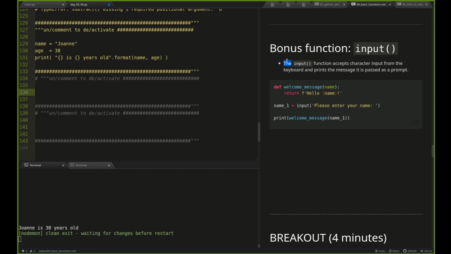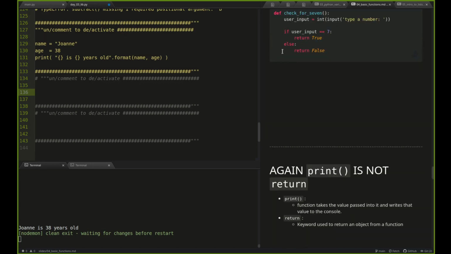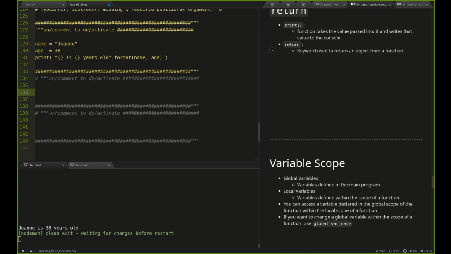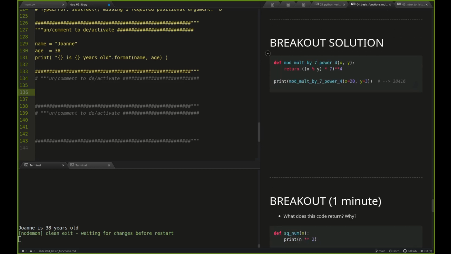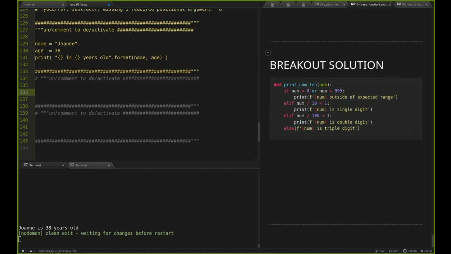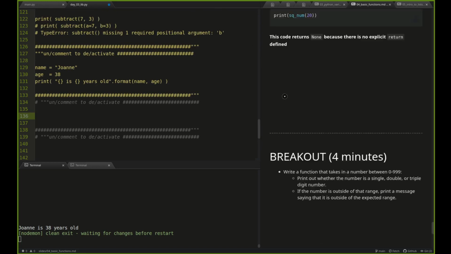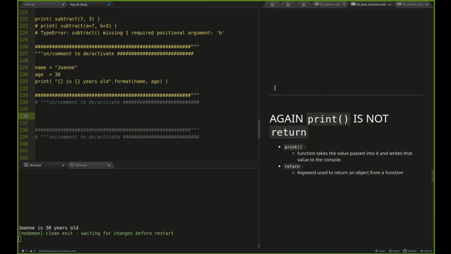Bonus function. The input function. So let's talk about the input function. Actually, you know what? Variable scope. We are really close on time. We just got a few more breakouts. I'll do these breakouts at the beginning of class.